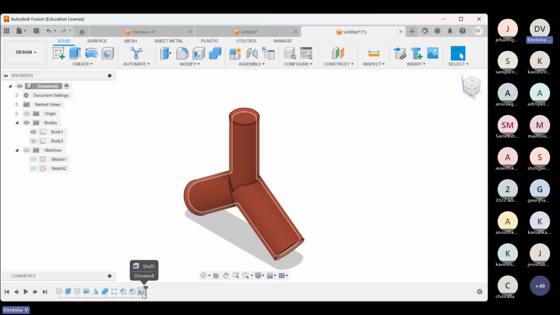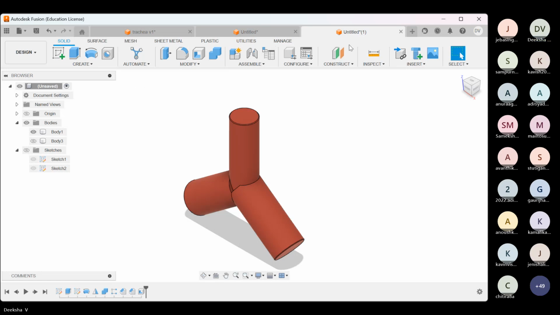Then we shelled it. So in case I want to revisit any of these previously done options, just double click on that and you can change it. If you want to delete, let's say I don't want to shell it, then right click on that and click on delete. If I do that, then that particular operation which I did on my 3D model will be deleted.